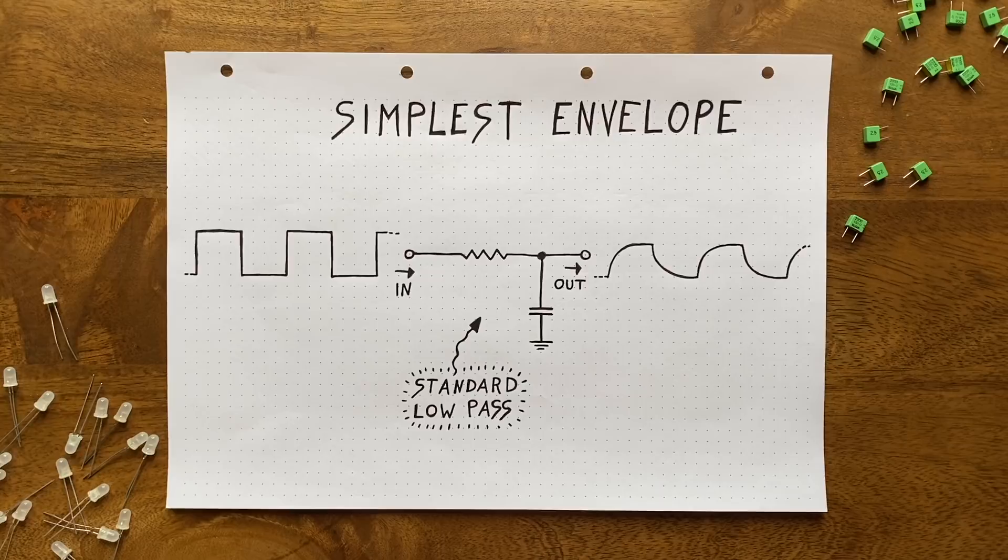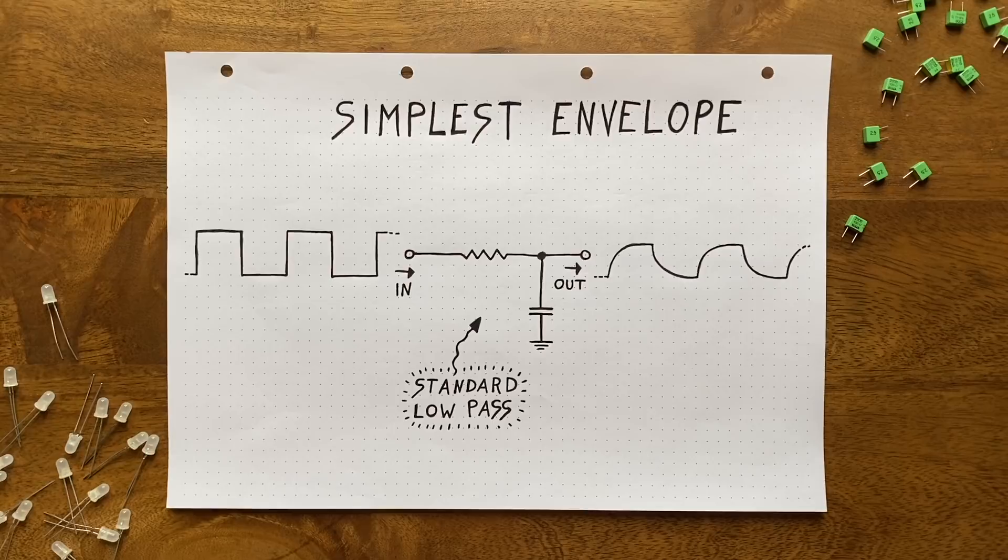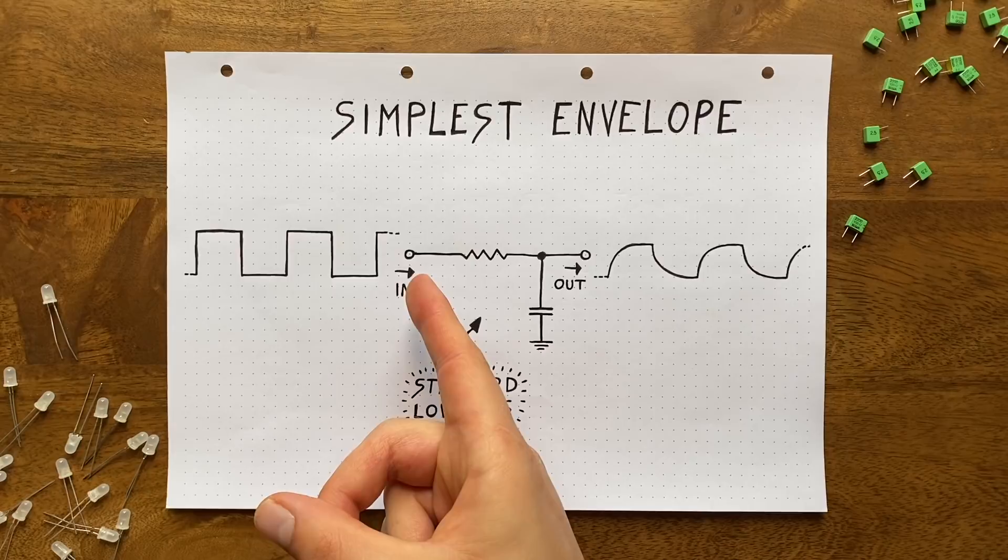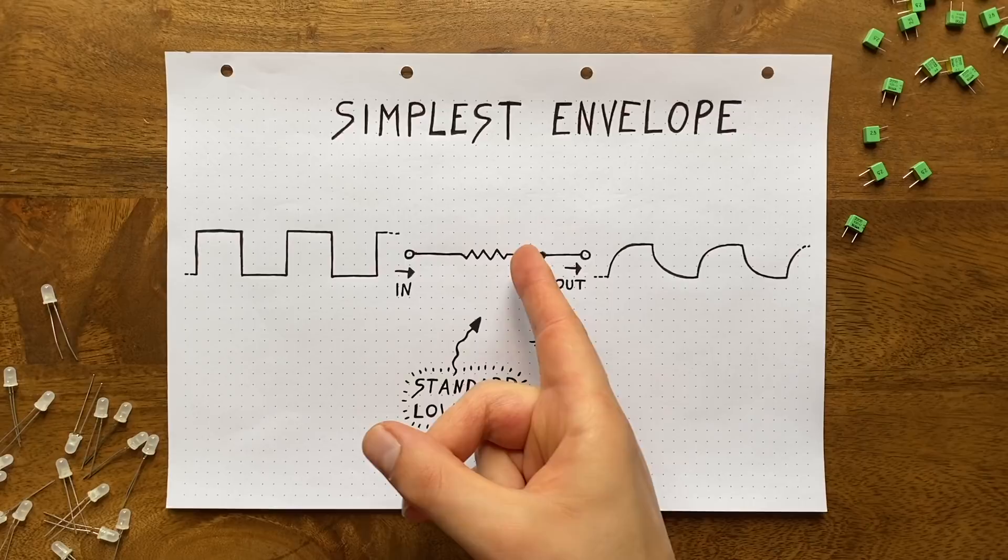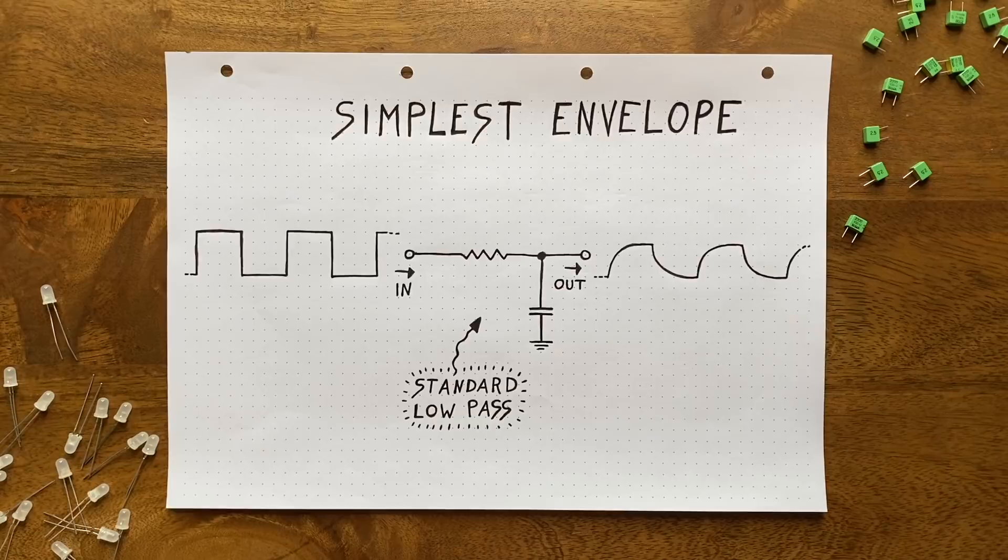Now, if you've seen my videos on analog filters, this setup should look strikingly familiar. That's because this is really just a box standard low-pass filter. And what it does to our square wave is exactly what we said we're after. It takes the rising and falling edges and makes them less steep. Here's how it works. Once the voltage over here switches from low to high, a current will be forced through the resistor and into the capacitor, slowly filling it up. As the capacitor is being charged, the voltage at this point slowly rises.